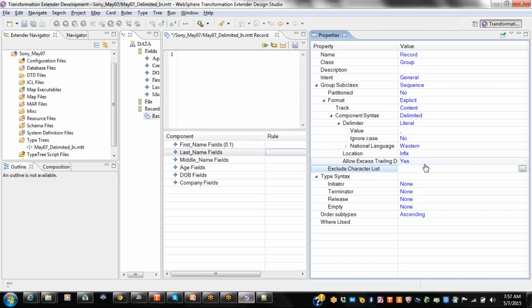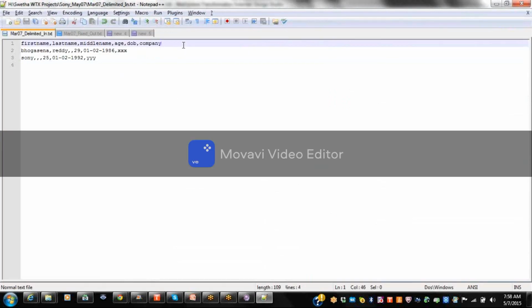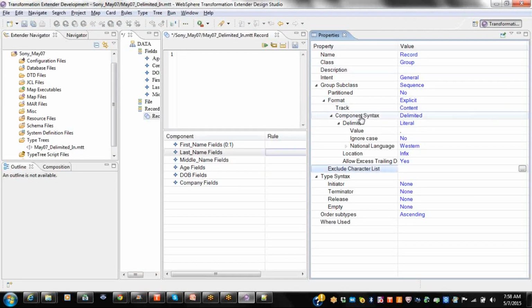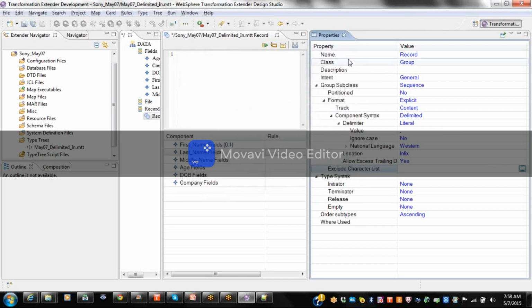Allow excess trailing delimiters means if we give yes, and at the end of the data there are some extra delimiters, it will just trail the delimiters; it will allow the excess. If we give no and there are any extra delimiters, it will throw an error. How much data you put, that much data should come.